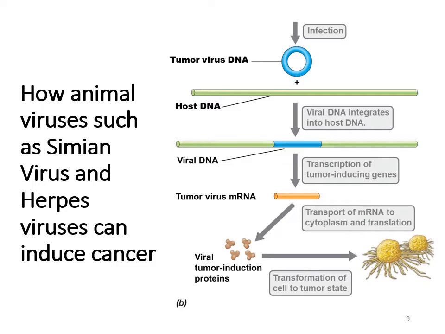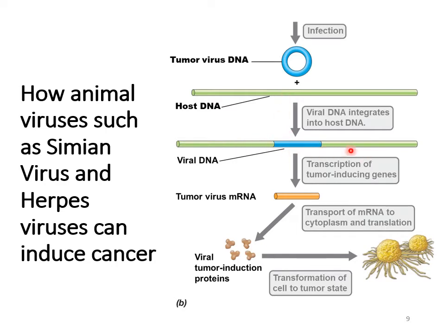So this slide here, this figure over here, demonstrates how viral DNA can end up leading to tumor cells in a patient. When you look at this, I know it can look a little scary or confusing at first, but this figure is basically just showing you that viral DNA, which would be this blue ring up here, is able to cut open host DNA so that it then glues itself in.